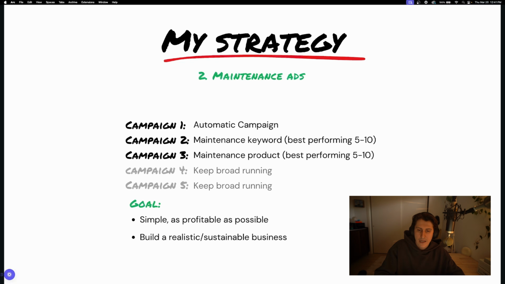If we are just relying on our Amazon ads to bring all our sales, it's going to be very hard to be profitable. So that's what these campaigns are for. They're just to maintain our book, maintain its organic ranking. So a majority of our sales are coming from the organic traffic, not just from our Amazon ads. And so the person who can afford to spend the most on ads will always win.